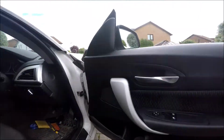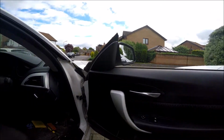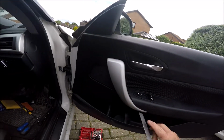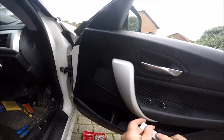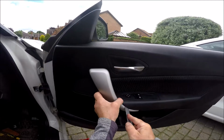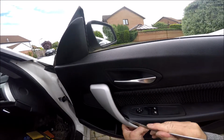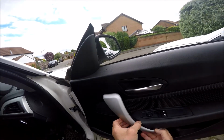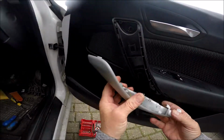First job is to remove this handle, to remove the door card. So you put something flat inside on the back like that, and you should prise straight out, he says. There we go. Prise that off, pull it the rest of the way. There you go, and just slop it off there.